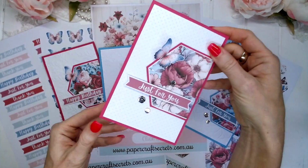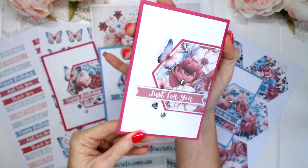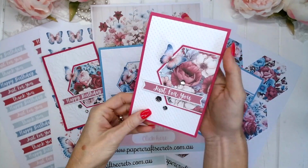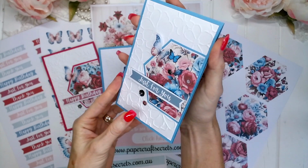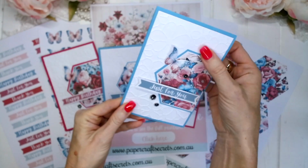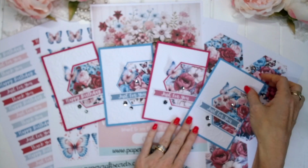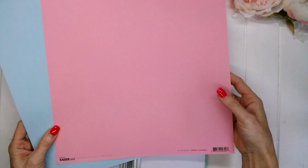Everything that you need is in the printable. You will also need some white cardstock. You will need some colored cardstock, and of course glue, paper trimmer, scissors, and some little sequins. I'm going to step you through how to create the cards.